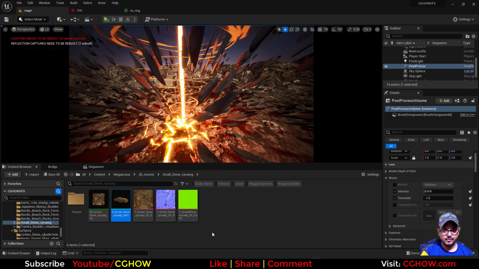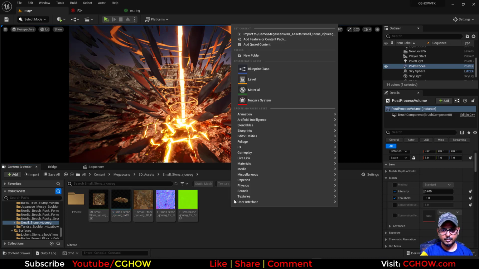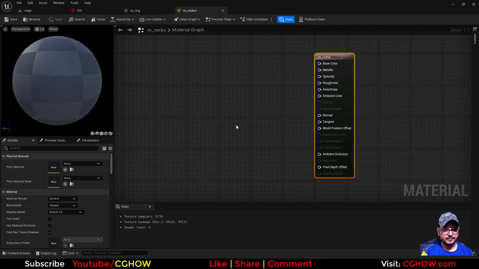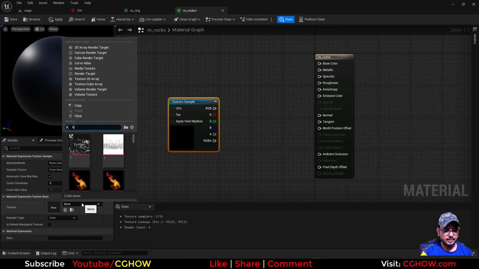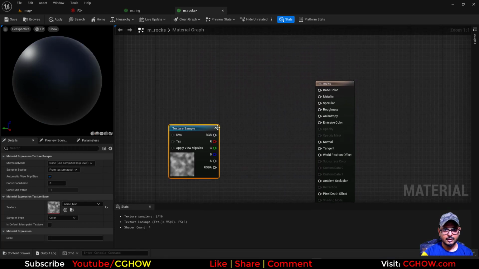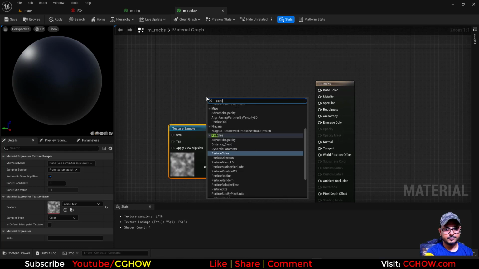I need actually flat color, so I'll make a material M rocks and T. I'll take a blur noise and particle color.